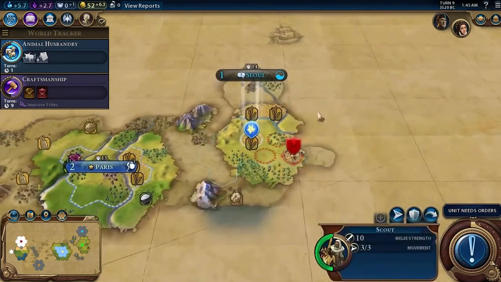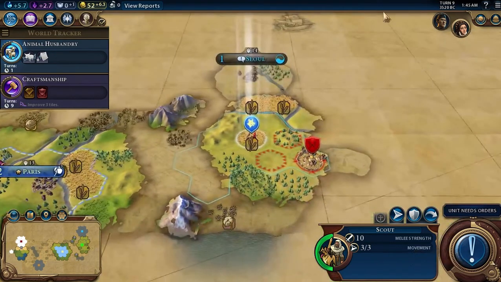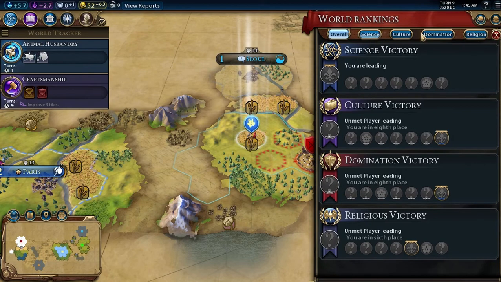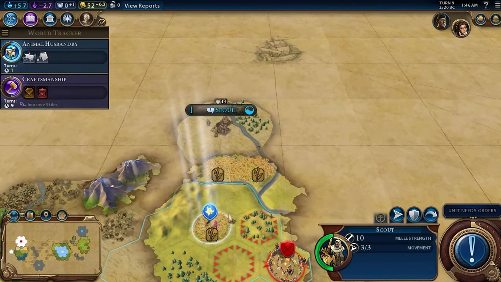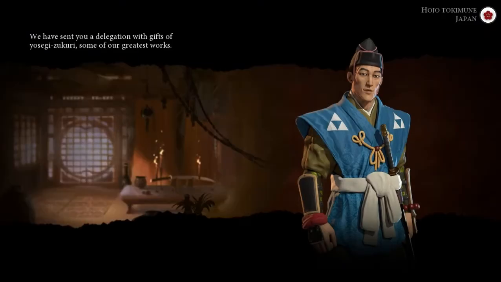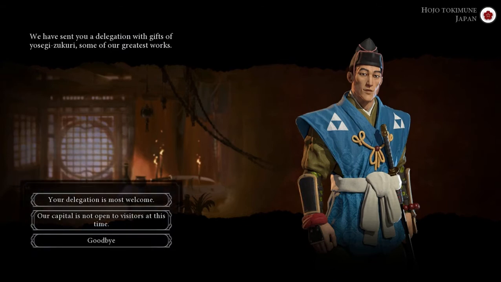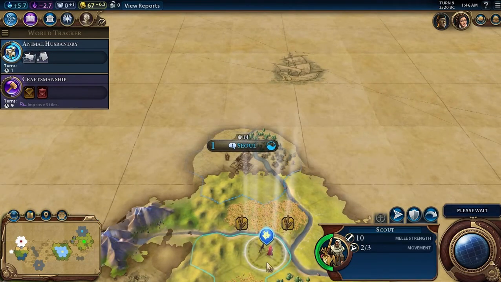Just keep sending him out. Japan already has a second little city there. Quite impressive. Can I see the scores? Leading science, but I guess I can't see the score since I turned that off. Well, no one said this would be easy. Be quite embarrassing if in my first Civ series I get destroyed, but hey, Japan looks like they want to be friendly, so we'll play out that little scenario for now.